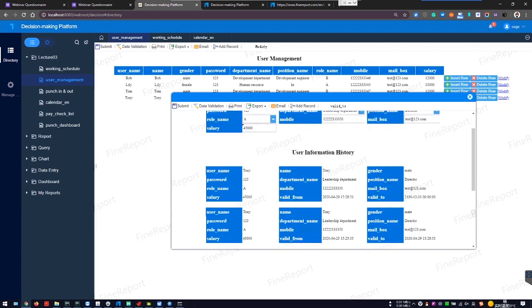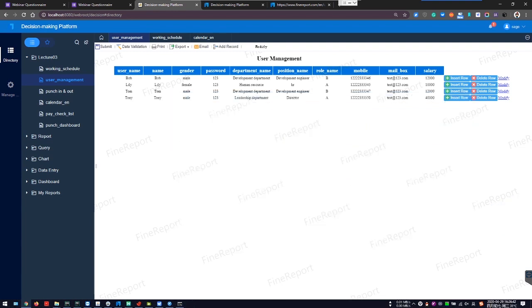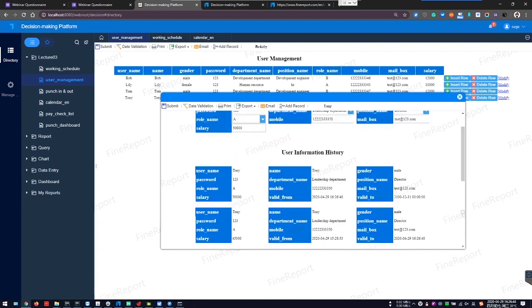For example, the newest record has a valid to date that is a very future date, and it's valid from today. Okay, if we change it to another value, submit, and then we see it.